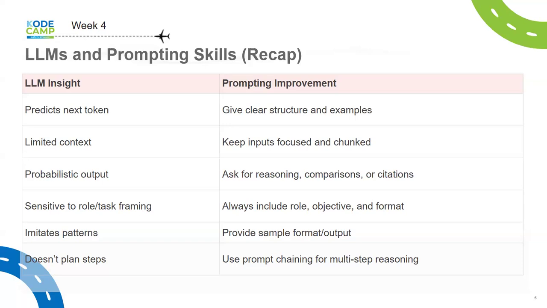So always remember that. Then the second thing is that they have a limited context window. They are limited in the amount of inputs that you can give to them. So that means that the inputs you give have to be focused, and sometimes you have to chunk it. In other words, if the inputs get too much, which is what will happen, for example, if you're having a long conversation, you have to figure out how to compress or summarize things. So you always have a limited context window, and that will affect a lot of other decisions that you make as you design or build your system.